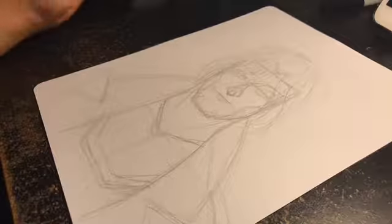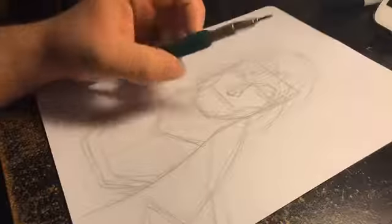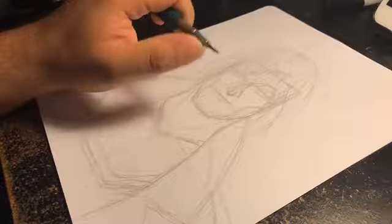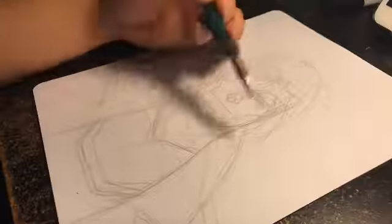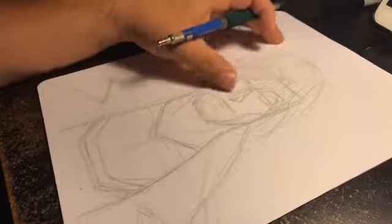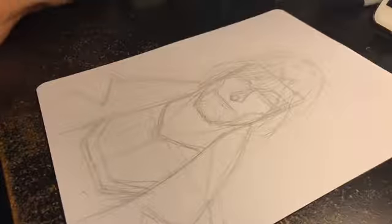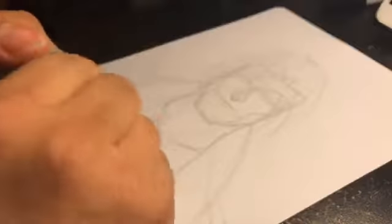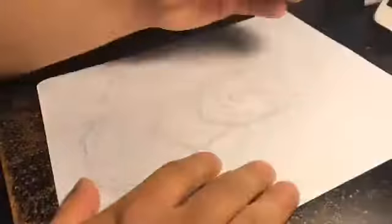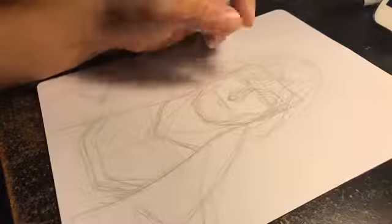So what I did so far was I used my mechanical pencil. It's a 2H lead. I like a good hard lead on a smooth paper, mainly because it's easier to erase. There are no extra lines left over, and if I screw up, it's not so much of a tragedy. And I have my kneaded eraser, which is kind of like putty. You stretch it out, and you can erase certain lines without ruining the image, and it's really good for inking because it's not going to take out too much of the black ink.